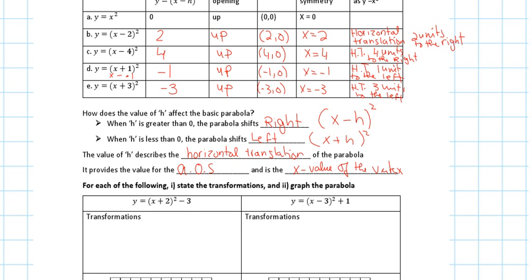Isn't that what we learned like 10 minutes ago? We learned that k affects the y value of the vertex, and now we learned that h affects the x value of the vertex. So that's why we call the vertex (h, k). I'm going to refer to it many times. So when you look at your quadratic equation, h and k represent your vertex.